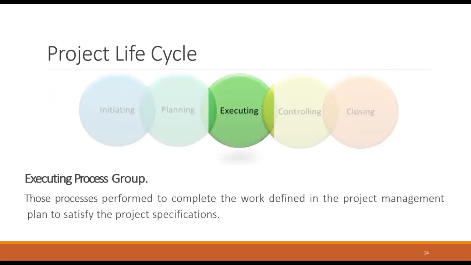Third one is executing. Executing a project means putting the plan into action. This is the action stage of the project lifecycle, keeping things on track. Generally, this means tracking and measuring progress, managing quality, mitigating risk, managing the budget, and using data to inform your decisions. The steps include using tools like a Gantt or burnout chart to track progress on tasks, responding to risks when they manifest, recording cost, keeping team members motivated and on task, keeping stakeholders informed of progress, and incorporating change via change requests. The tools are the burnout chart and the change request.